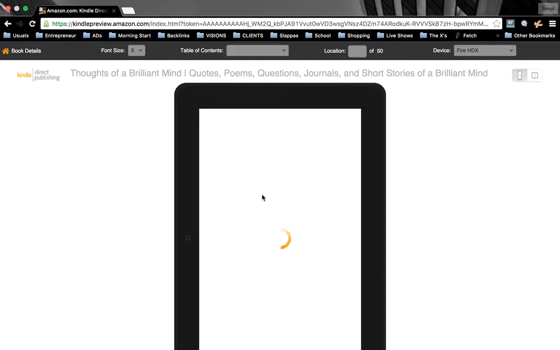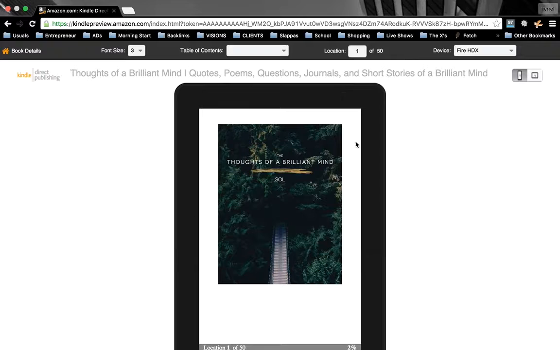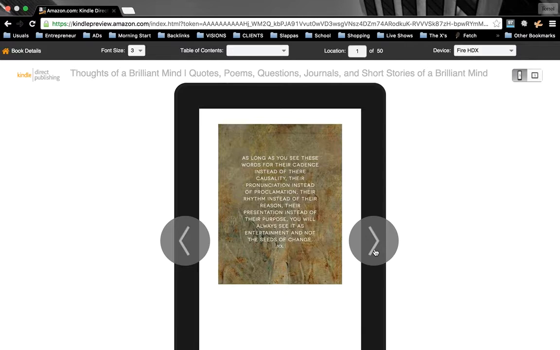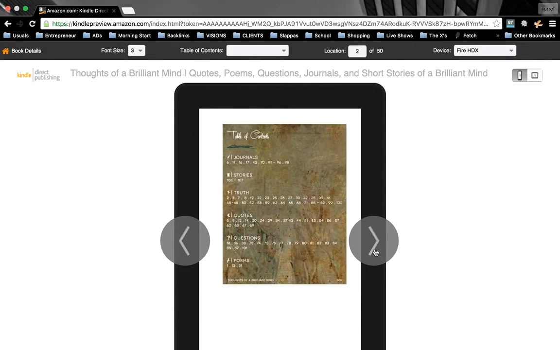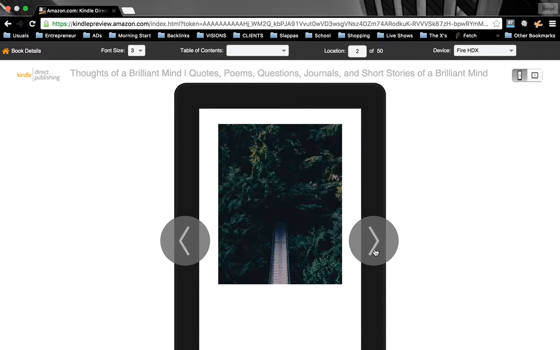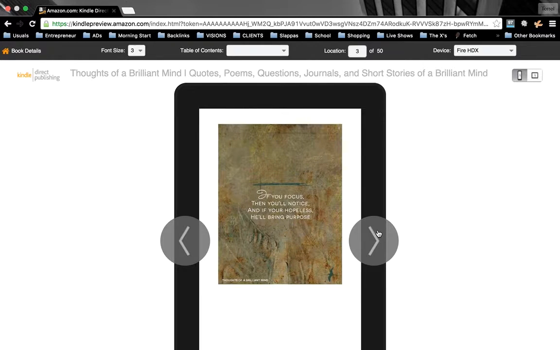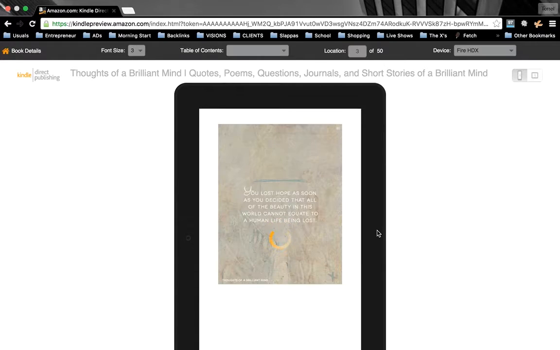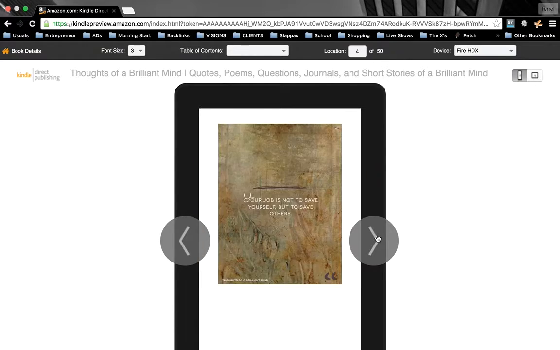The only difference with doing it this way is that on Kindles, you can normally adjust the text size and do different fonts and things like that. For this, unfortunately, it stays one same size. But you can still see your perfectly formatted file. So this is it, and this is on the Fire HDX. You can choose different versions, but this is basically how it comes out. You're totally capable of seeing it, and it works instead of them automatically formatting and screwing everything up.